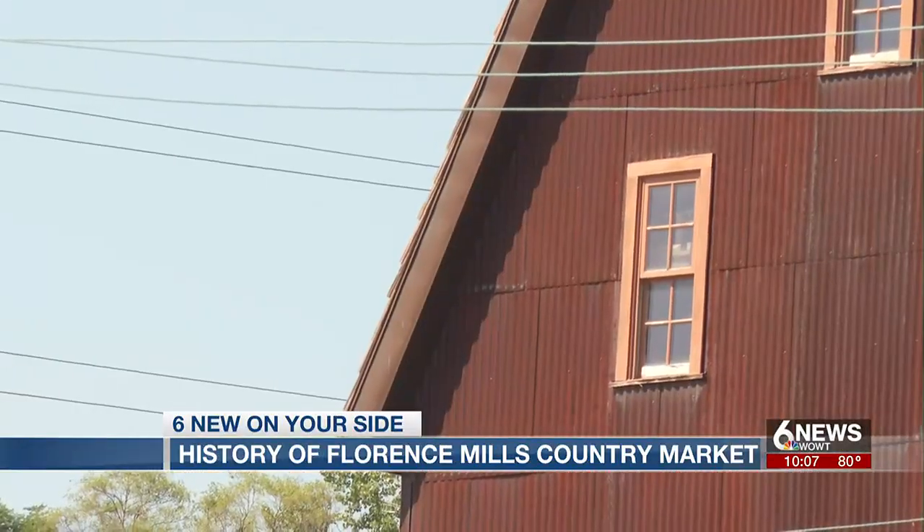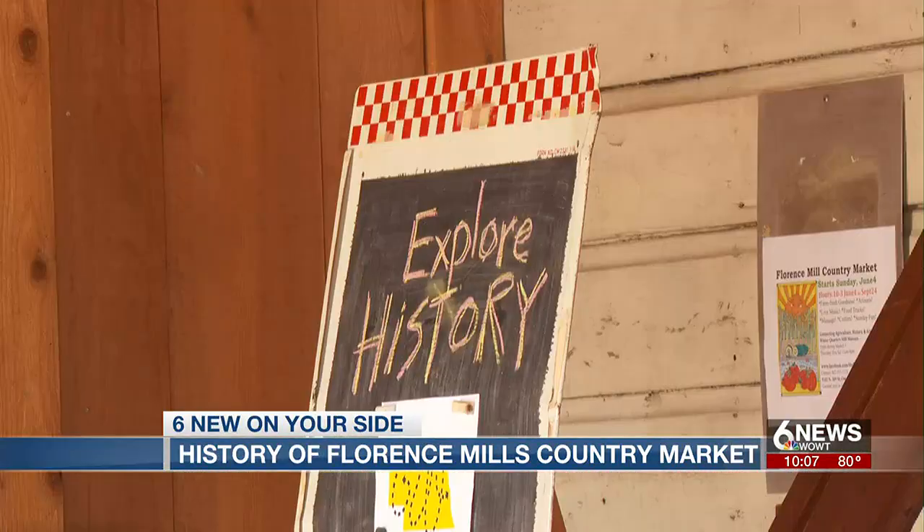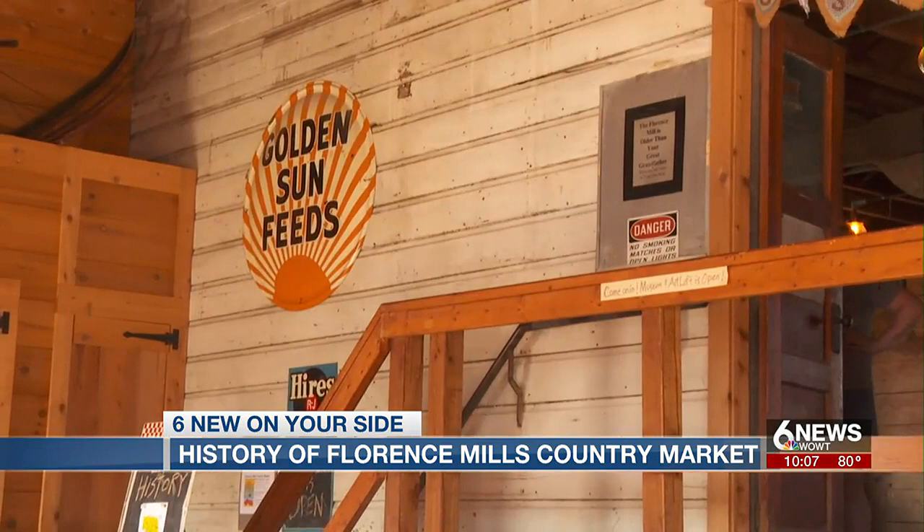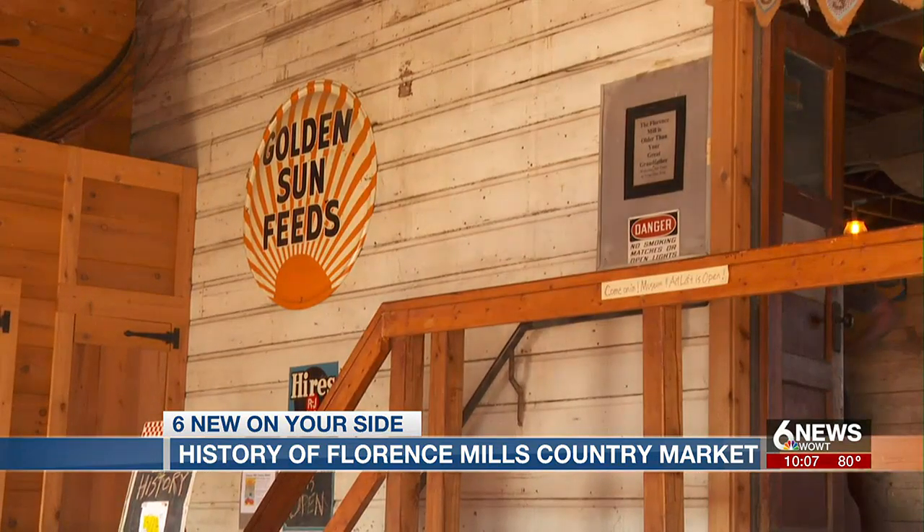In 1998, it was for sale and nobody wanted it except to probably tear it down for a quick shop. So Linda Meggs bought it for $63,000 more than two decades ago. With the help of her late husband, an architect, they fixed it up, preserving the building that dates back to the 1840s.